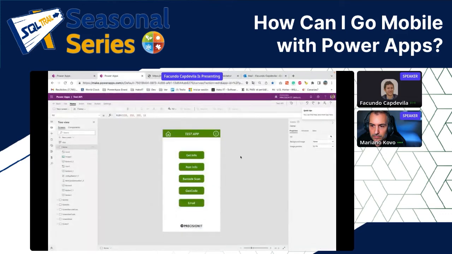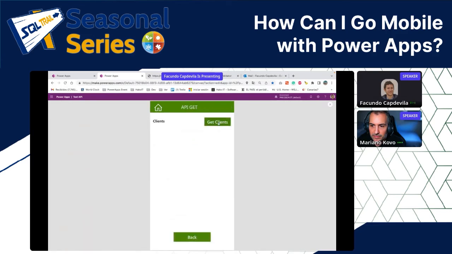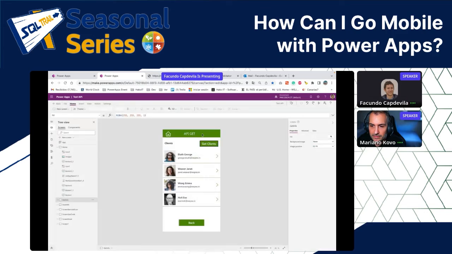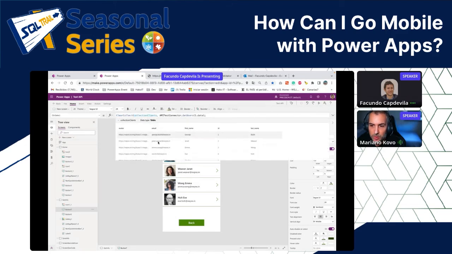Well, we change. We have here the demo for showing the custom connector working, the get info. If everything goes fine, here you retrieve the clients of the list that we saw before. So now basically the API is working.